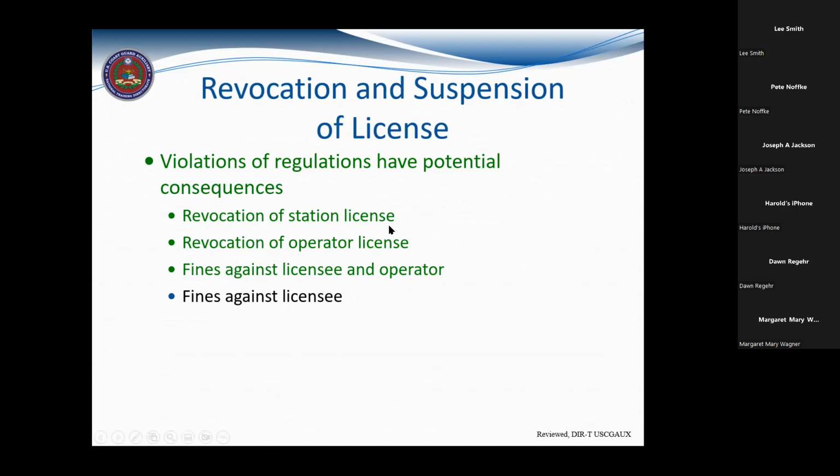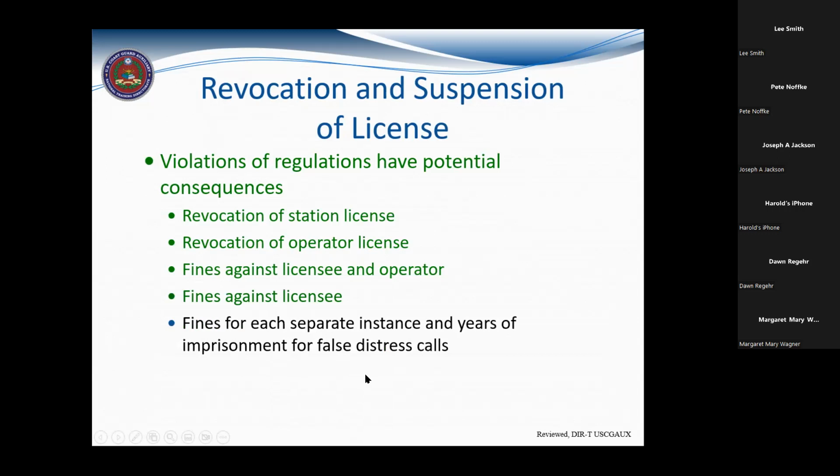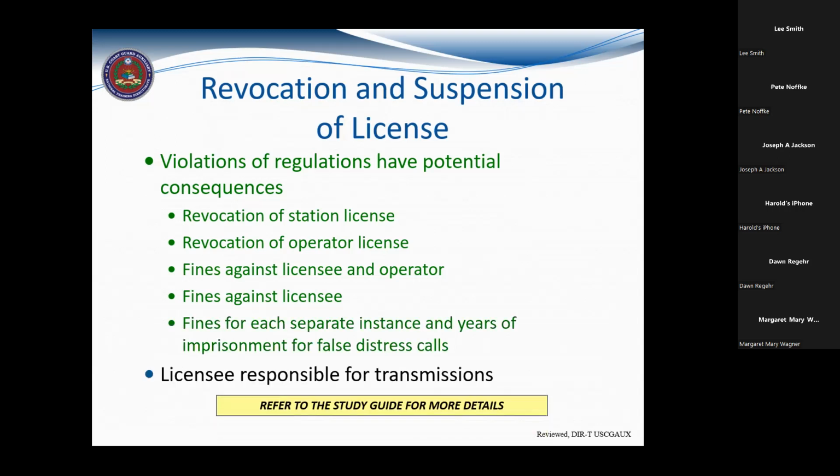They may revoke the station license, which means you no longer can use that radio. They may revoke the operator license, which says you no longer can talk on any radio. They may have fines, or there may be, in severe cases, imprisonment. But to minimize the effects of anything, be sure you get back to them. If you explain mitigating situations, they may understand and just give you a warning. But ignore them and you can very quickly increase the penalties.